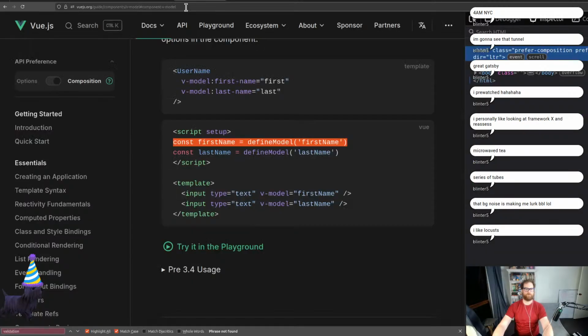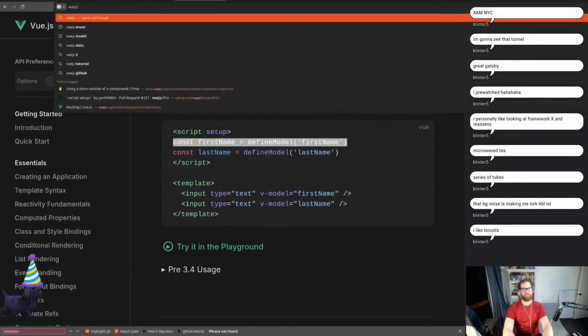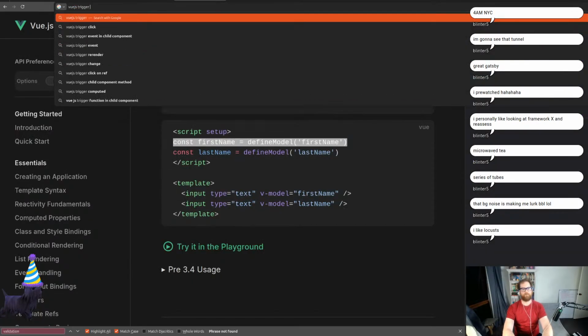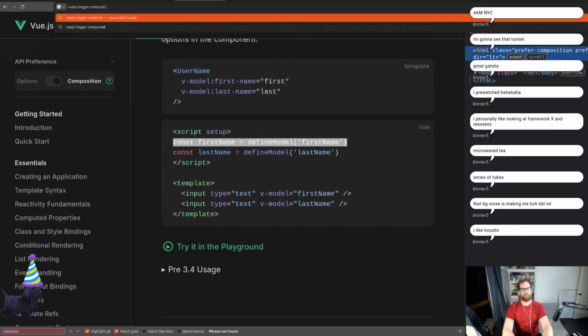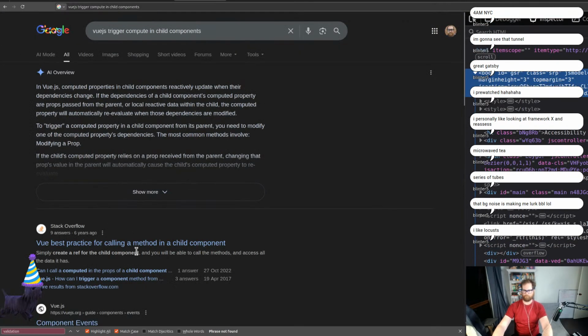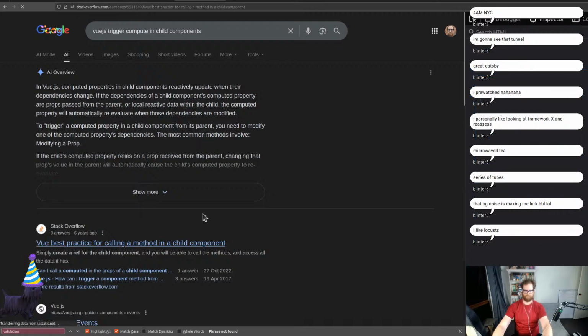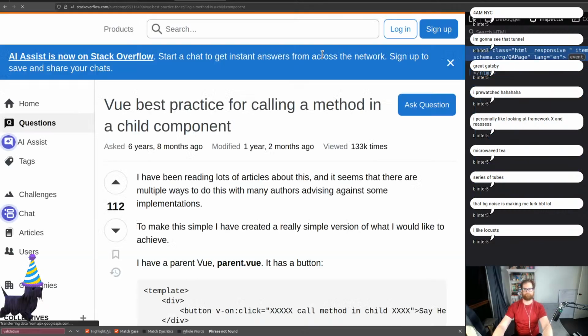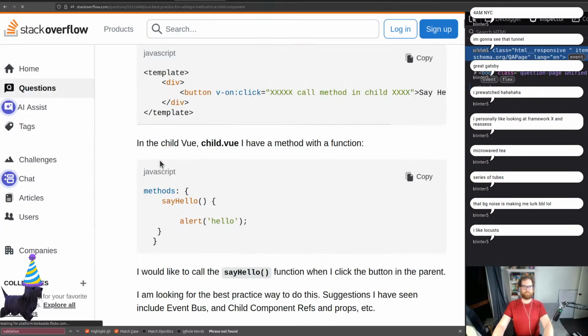All right, cool. So what I want to do, VueJS, trigger compute in child component. So what we want to do is trigger in the child components of that object to be like, hey, you need to do this.